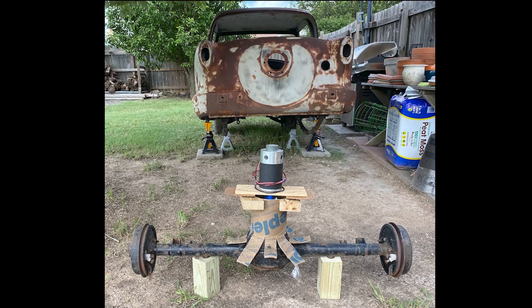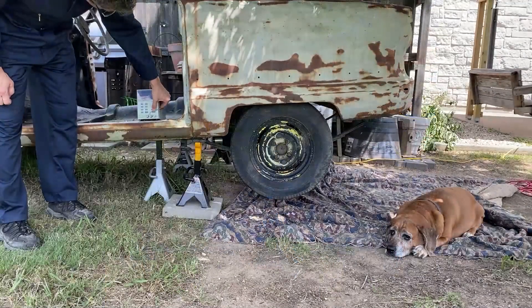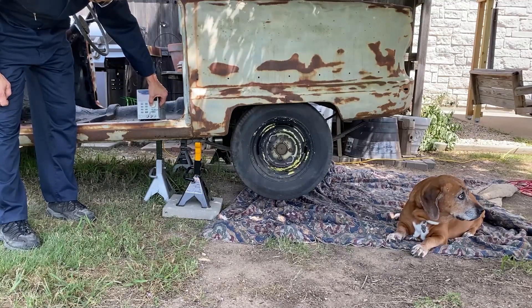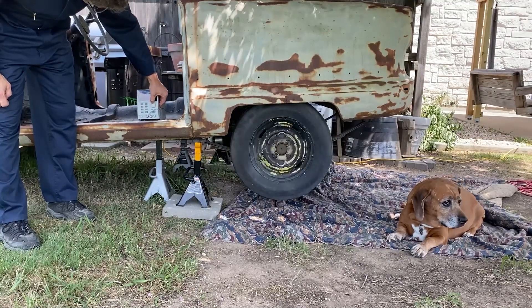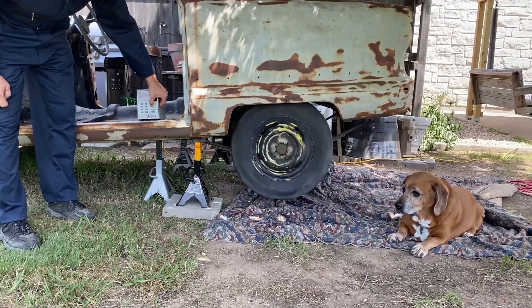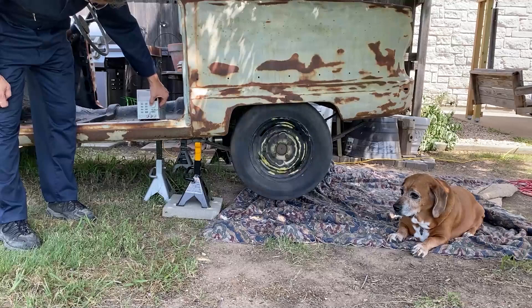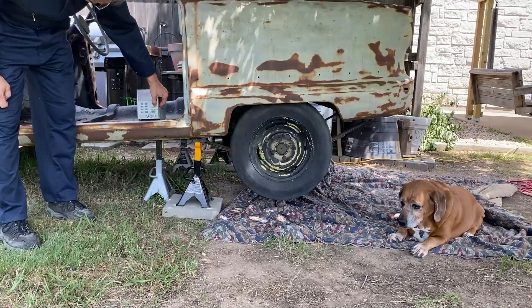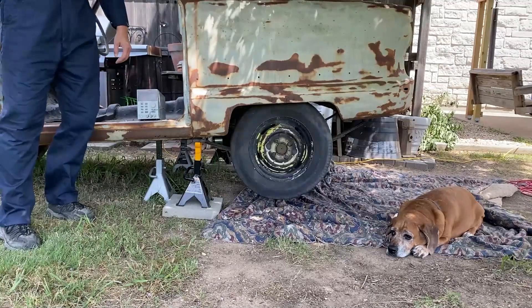Time to connect the electronics and test the complete drivetrain. After a quick test in the garage, the entire assembly was mounted back under the car. When mounted, the motor lays horizontally in front of the differential, where the drive shaft would normally be located. Here I used the variable power supply for a sanity test before reconnecting the servo amplifier, batteries, and throttle potentiometer. Wheels are spinning.